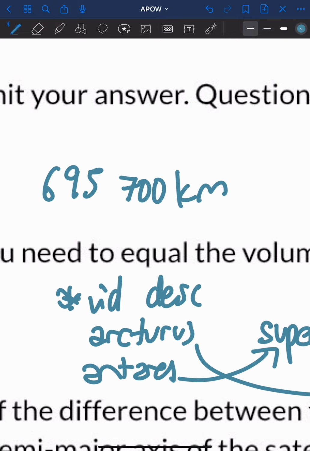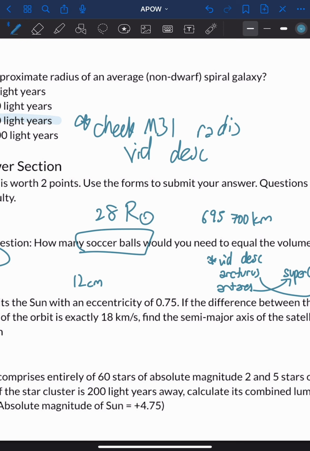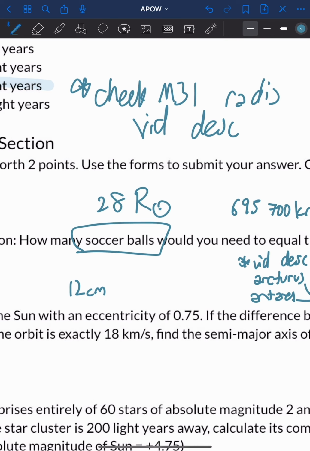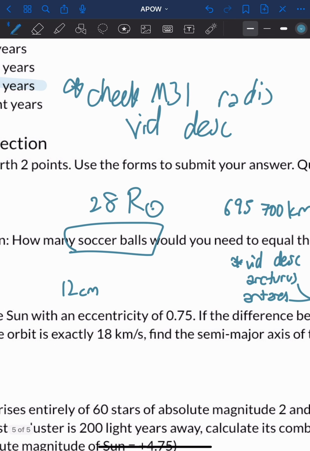Yeah, it should be about right. So 12 cm versus this many km. Let's just say it doesn't look too good for the soccer ball. So if we plug this into the most scientific calculator, because I'm using my phone, we will be able to obtain very huge numbers. Because if we just divide the 4 over 3 pi constant out, the only thing that matters is the radius cubed, which is honestly a lot.